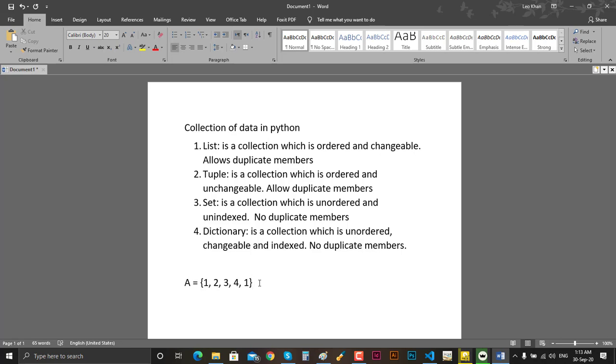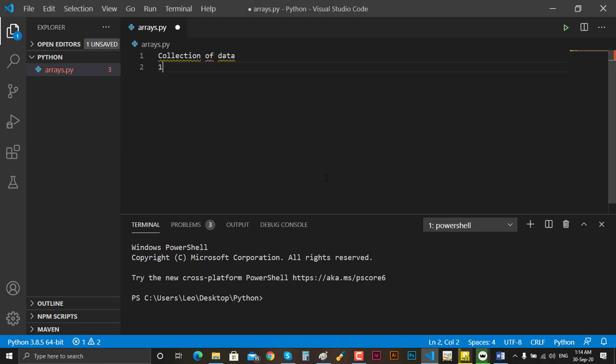Well, for a list there can be repetition, that's fine. So a list is written in these square brackets, and I could say 1, 2, 3, 4 and 1. Yeah, that's fine. But here this one is not allowed. Repetition is not allowed. And just like for dictionaries as well, repetition is not allowed. In dictionaries there is a key and a value. Well, we're not there yet. Today's lesson is just about lists. We haven't learned the tuple, the set and dictionary yet. So let's go back to VS Code and continue.